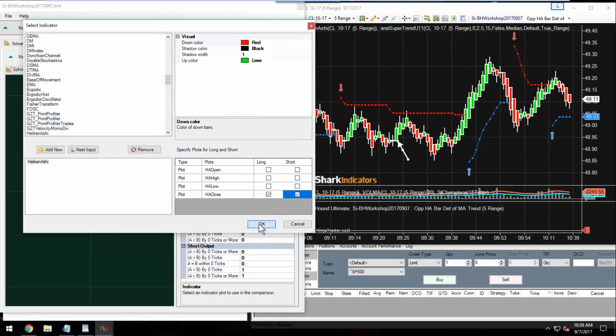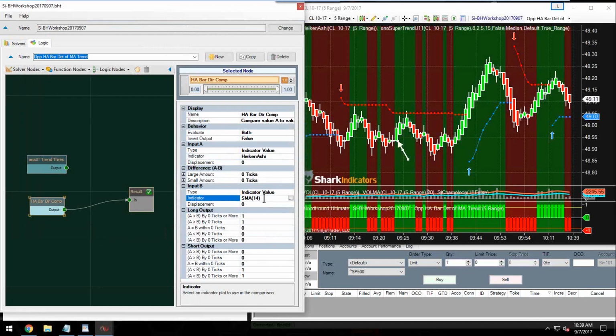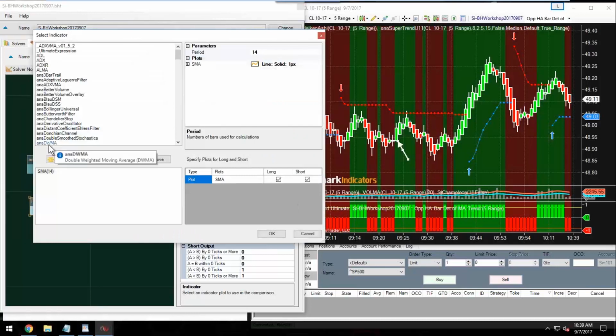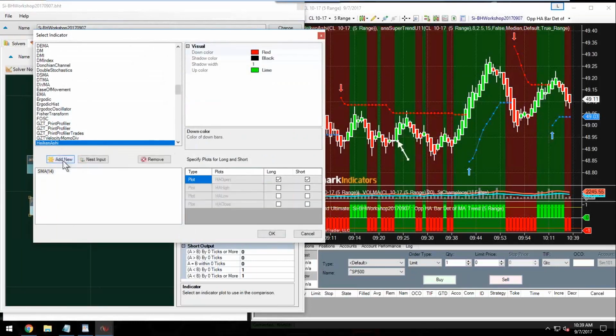So let's select that, and the input B, that's going to be our Heiken Ashi open. So again, let's go select the Heiken Ashi. There we go. Heiken Ashi open. Now, if you're using a custom Heiken Ashi, there might be some parameters here that you might need to adjust if you're using custom parameters. But Ninja's Heiken Ashi doesn't have any adjustment parameters there. So all we have to do is just select the correct Heiken Ashi price that we want to use.